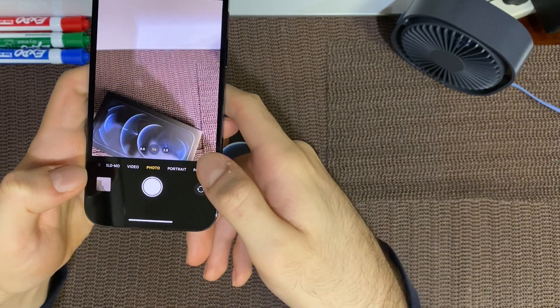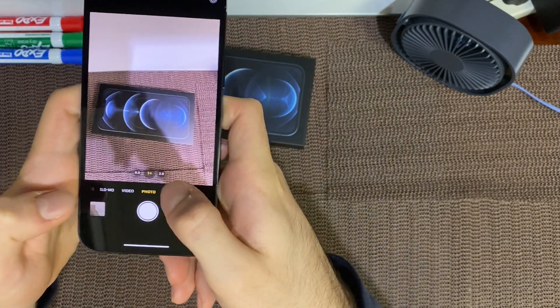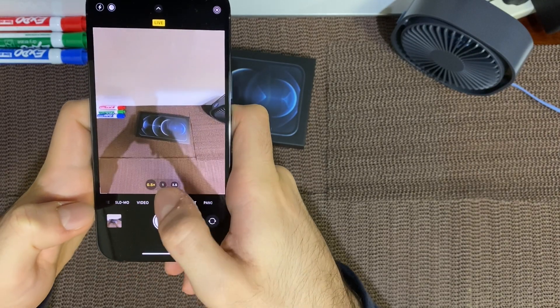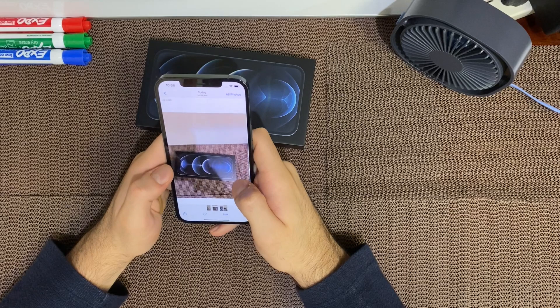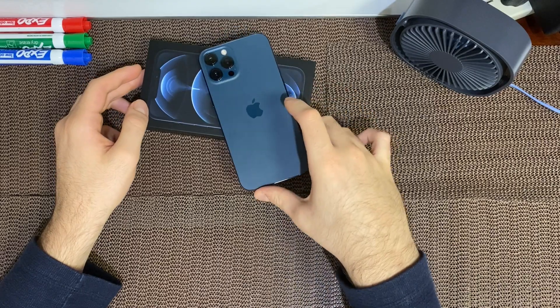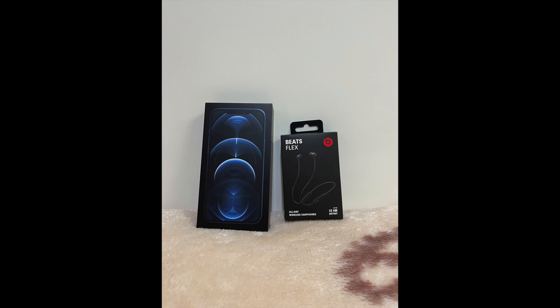I am not a photographer, but I just wanted to see the different lenses available when taking a picture. You have the option of 0.5, 1, or 2.5 zooming. I took some pics of the box since it's pretty cool and the pictures look really good for a 2-minute photoshoot. Look how nice that color looks. The Pacific blue is a beautiful color and I would highly recommend it. These pictures were taken to give some idea of the quality of the pictures taken with this phone.